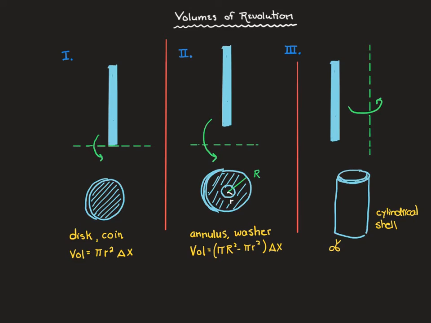So the distance along the top, distance along here, is going to be 2 pi r. When you unroll it, it'll be the circumference of this circle. And we multiply by the height, and that's the piece of paper that we roll up to make the cylinder. And then it has a tiny bit of thickness, and that's delta x.